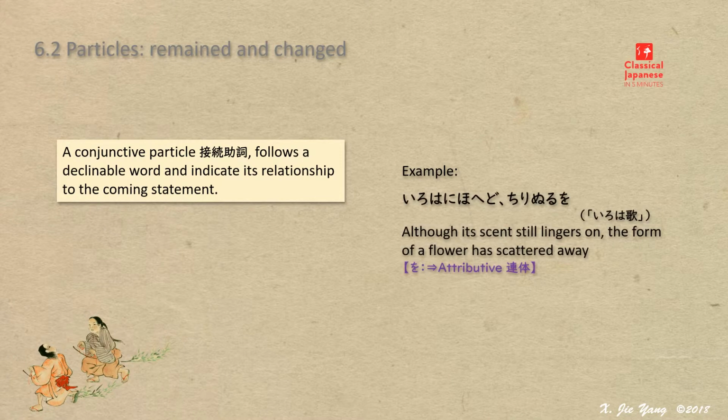One more example of a conjunctive particle, o. Although still a popular particle, o in modern Japanese is thoroughly used as a case particle and works with a noun. In classical, o is also frequently used with a verb or adjective in its attributive form to indicate contradictory conjunction, similar to ga or no ni in modern Japanese.